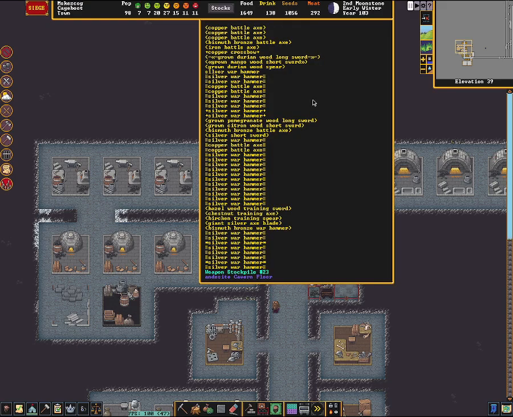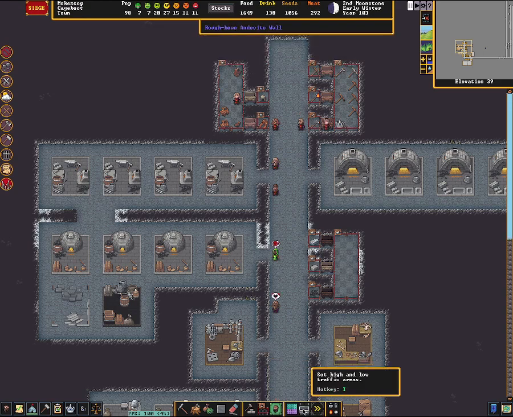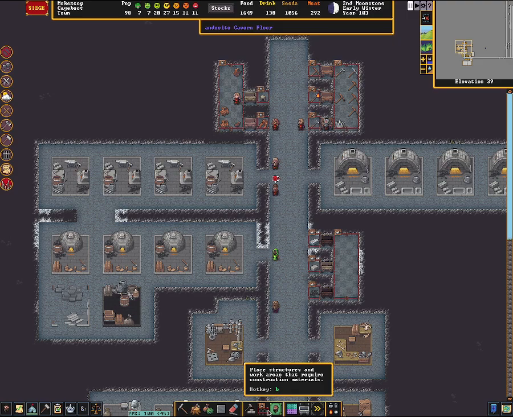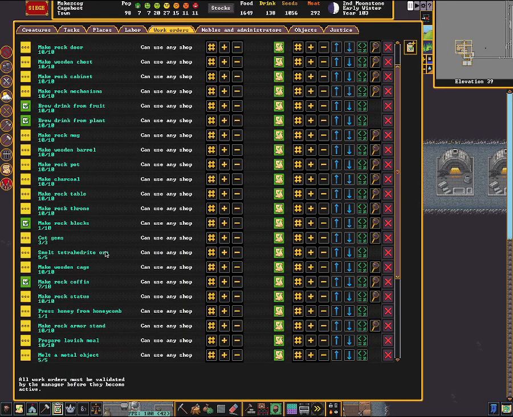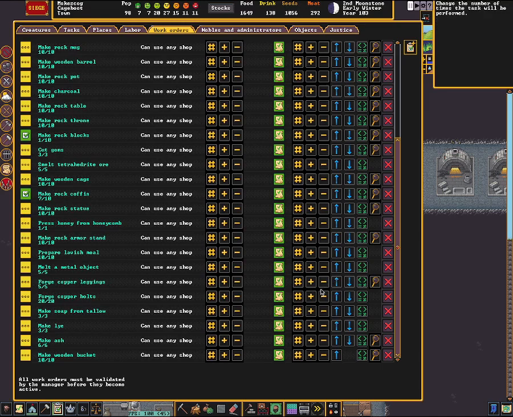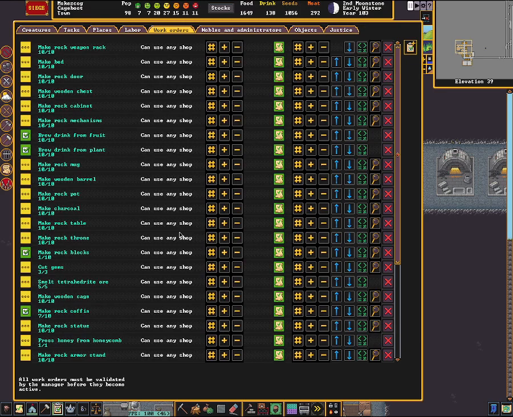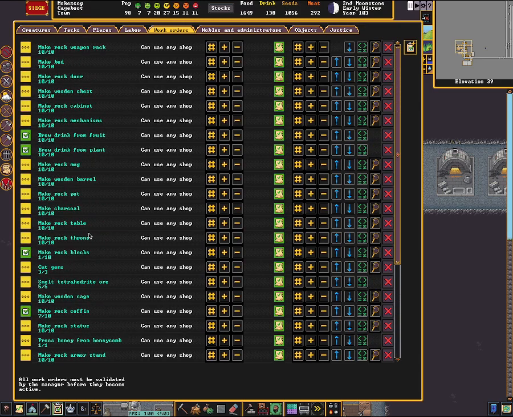Ooh, lots of masterwork silver hammers. With that many masterwork silver hammers, I think I actually can turn off that job, so I'll do that right now while I'm thinking about it. Making some silver hammers. Where are you? Silver warhammer. All right, get rid of that. So I actually shouldn't have any weapons or armor being made now. And because I don't have too much of that being made.